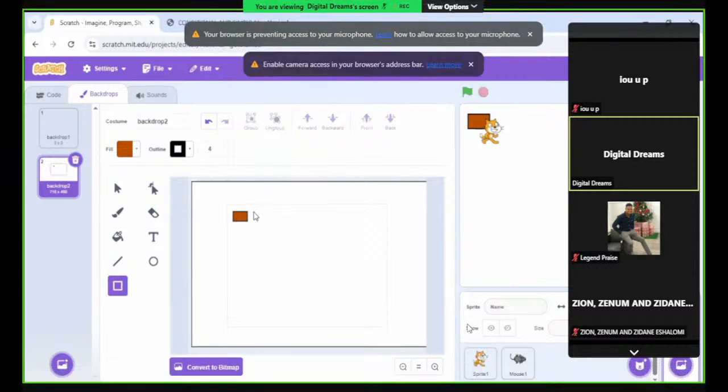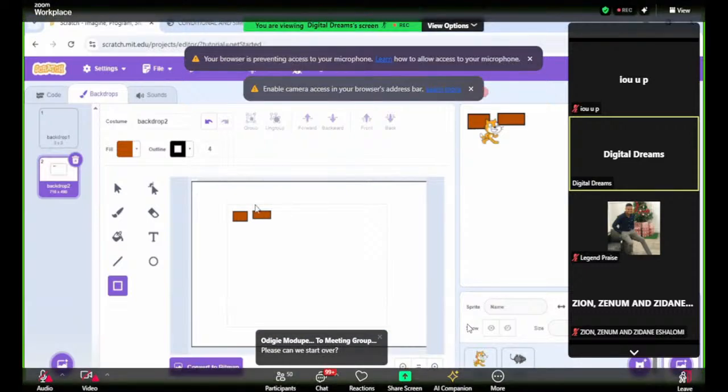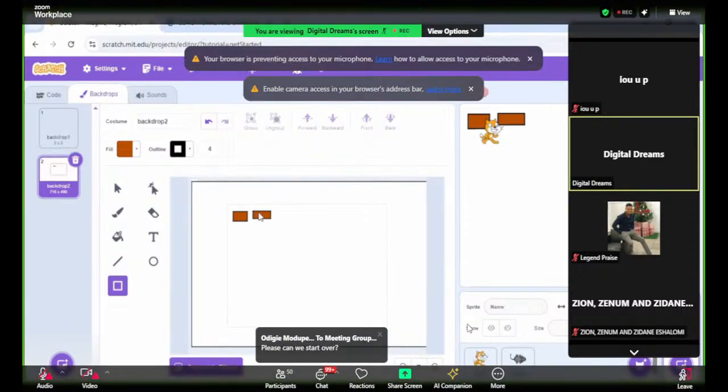Now draw another tiny rectangle. We'll use this one for the roof of our house. I mean, of the cat's house. It's not our house, it's the cat's house, not ours. Now we want to get the roof of the house, right? And we are going to achieve that with this particular second rectangle that we drew. I hope you are following. I don't want anybody to get lost. Be following us. That's why we are slow, right?